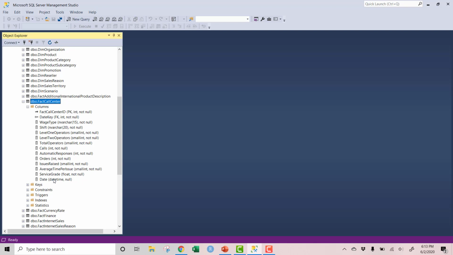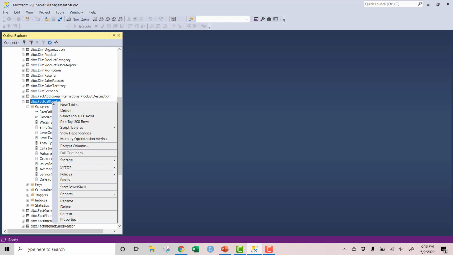Okay, now this is interesting, but it's not particularly useful. What you want to be able to do is look at the data, query the data, do things with the data. So the easiest way to do that is to right-click on the table you're interested in, and a whole bunch of stuff shows up. Generally speaking, for the purposes of this tutorial, the only thing that you'll ever potentially do is grab this option, which is Select Top 1000 Rows. Okay. Now, when I click on this, what you're going to see is what is known as a query window.